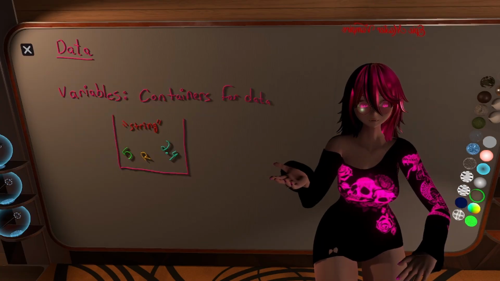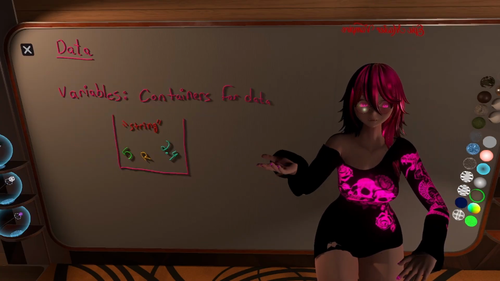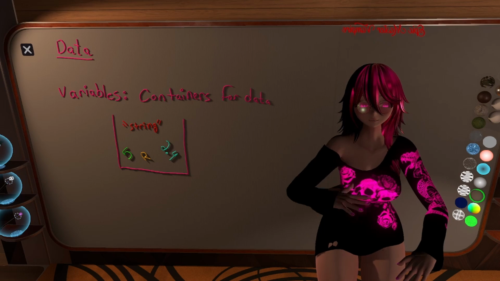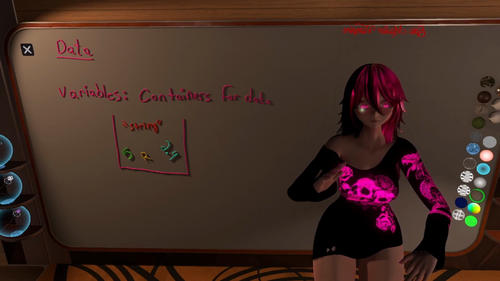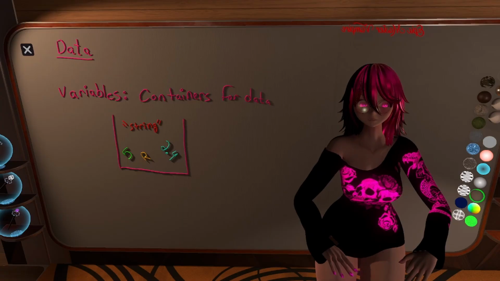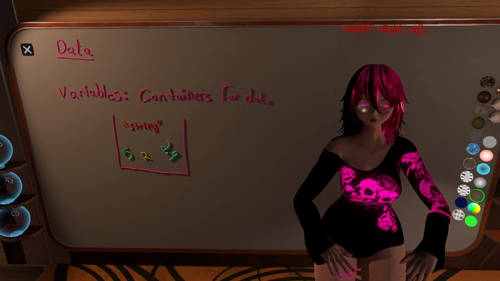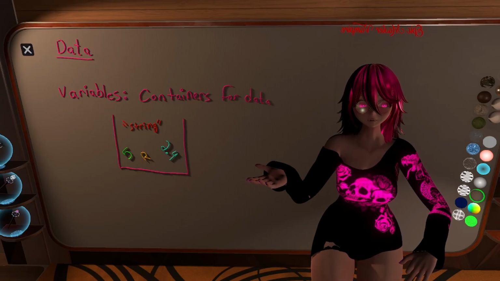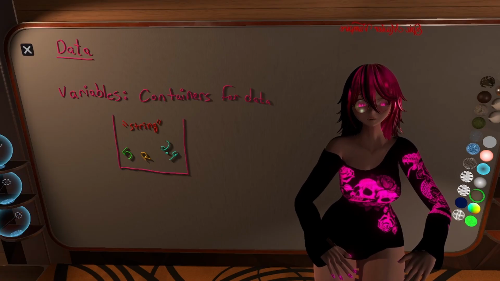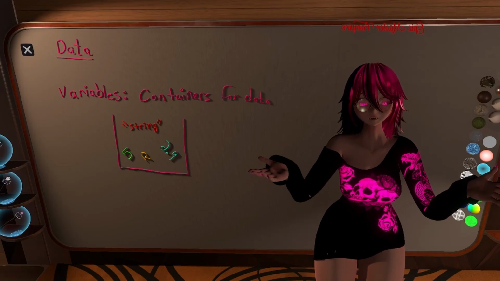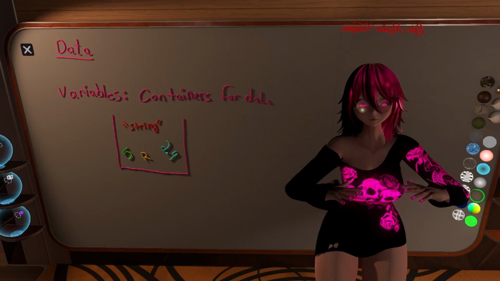If you've done any sort of research into programming in the past, you might have come across the term variables. Put very simply, a variable is a container for data. And although that term for it isn't used in Resonite a whole lot, the concept still exists. And it's important to learn this concept because then you can know exactly what to do with variables.